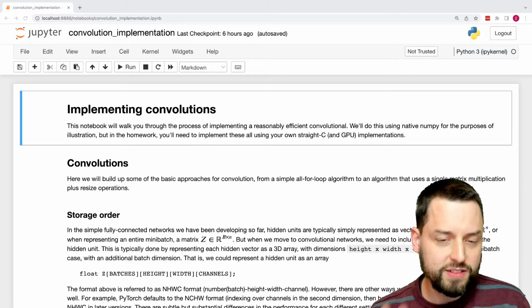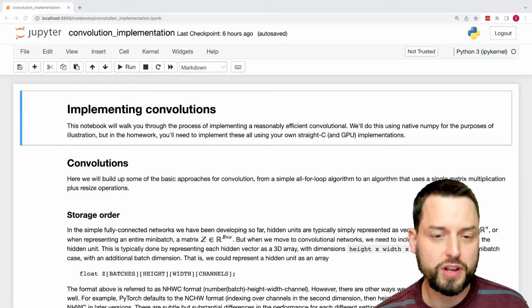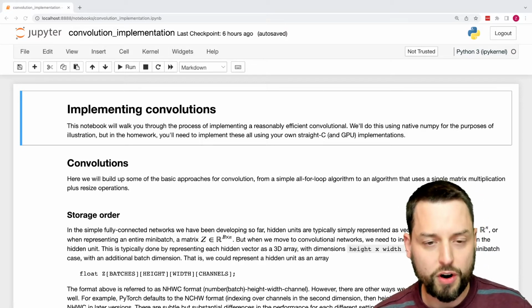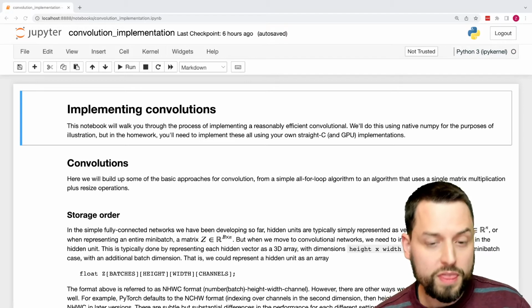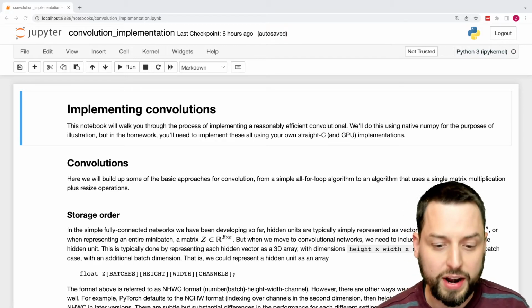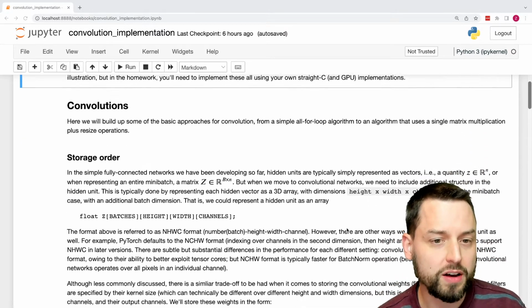Now, if you covered the lectures last time, it may seem like some of these operations are somewhat complex, especially for 2D matrices, for 2D images. How do you really create the proper matrices? This might seem like a very arduous task. But as we'll show today, it actually ends up being quite simple with the use of these very nice striding tricks. So let's jump right in and get started with implementing convolutions.